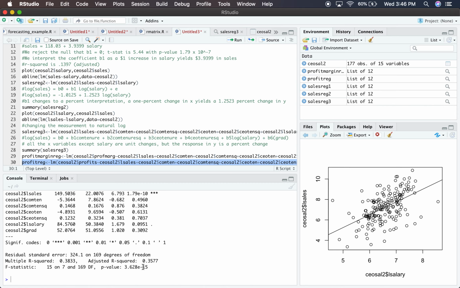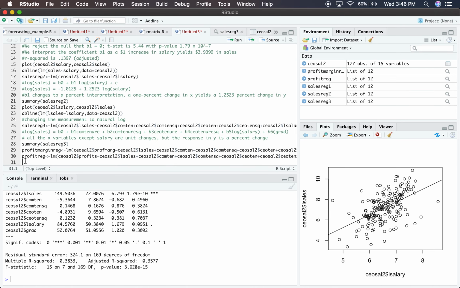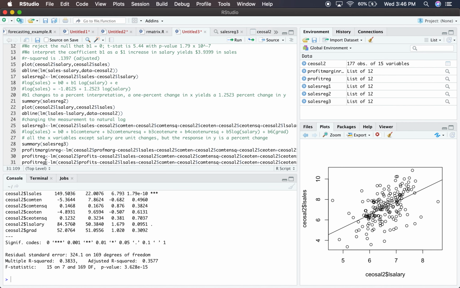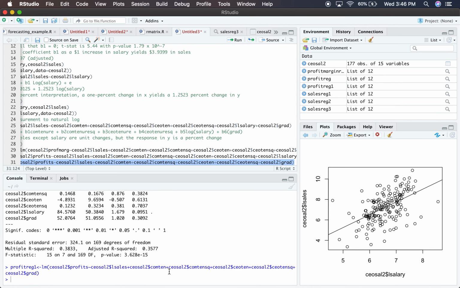So if we went back through and tried to tease out whether the salary is really impactful, if we went through and excluded it from the regression, so let's just take out the CEO salary, let's include the other things that we had previously, call this profit reg 1, let's run it, and then we summarize it.